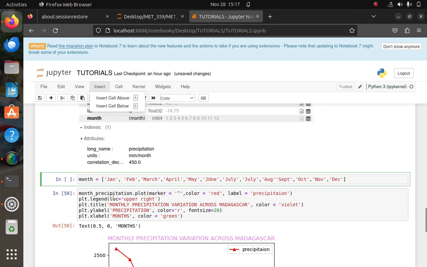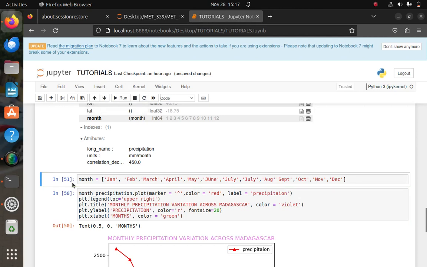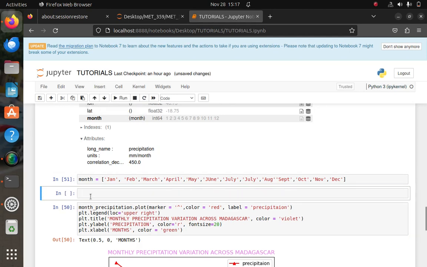So I've typed all the months. Then you come and run that code again. After typing all the months, let's come down and run a cell below.